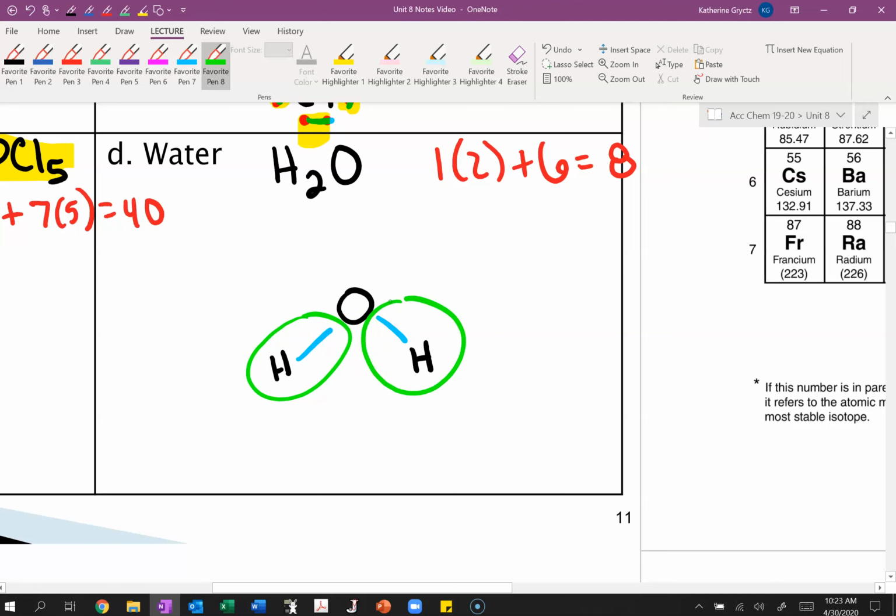But hydrogen, as we talked about already, only has 1 energy level. It's full at 2 electrons. You will never dump any more electrons on hydrogen. So I've got 4 more electrons, and where they have to get dumped is on the central atom, on the oxygen. I'm going to have 2 pairs up there. Then if I go back and assess my drawing, I know my hydrogens are good, and I look at my oxygen, and now I have 8 electrons in the oxygen's valence shell, so oxygen is good.